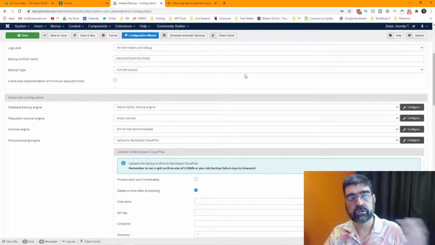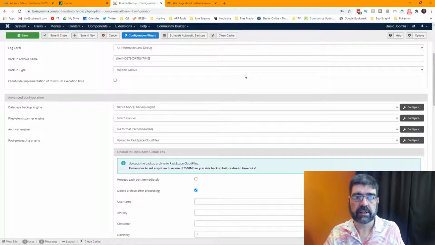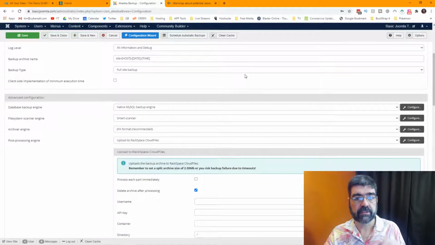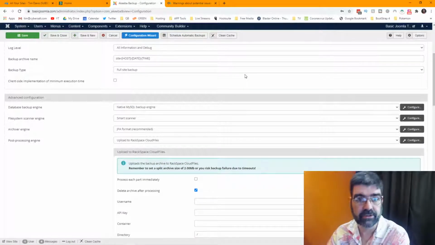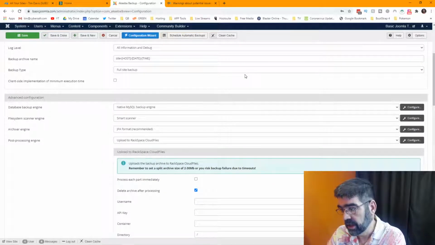So, for instance, if you have a Joomla 3.9 site, and then you make a copy of it and do some work, unless your other site is not changing at all, then when you go to move it over, that's not going to work because you're going to lose data. Now, if it was a static site and you just don't want to mess up the live site, so you're going to do a brand new static site and then move it over, then Akeeba would be good for that. I should show how to restore it too.